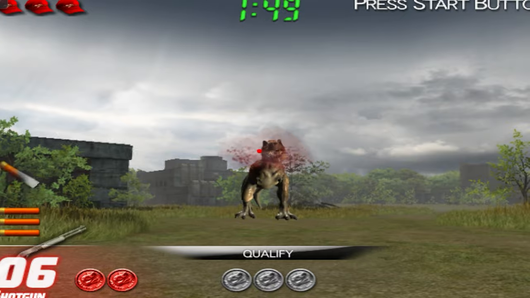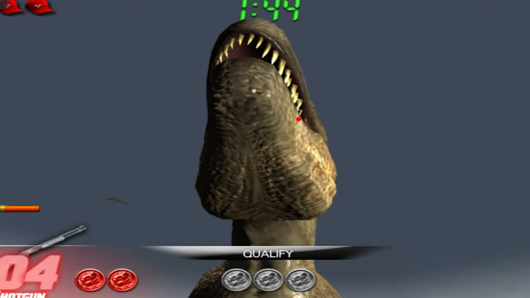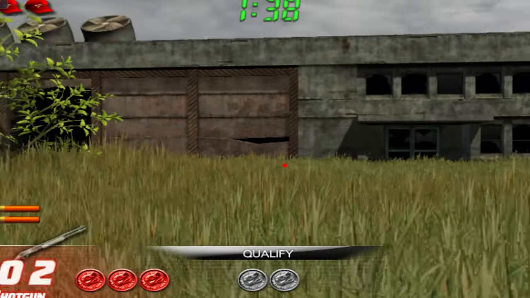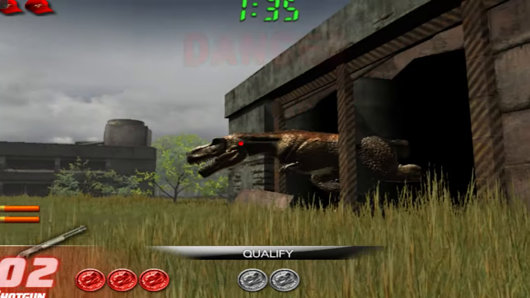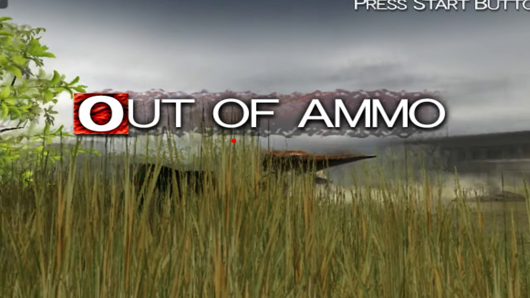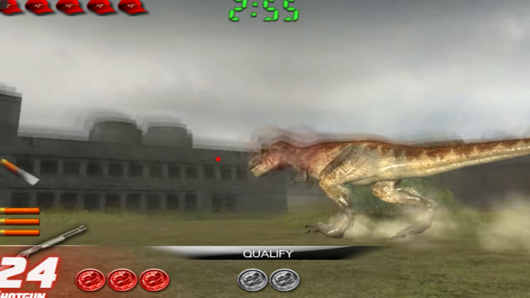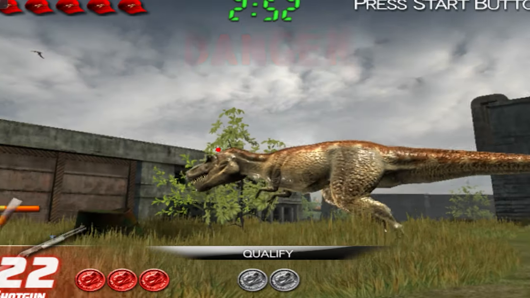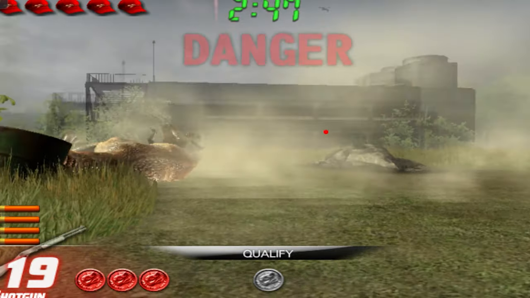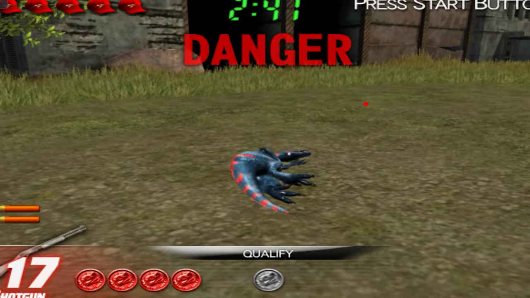Danger! 5 shots left. Come on! 5 shots left. I drank a lot today. Danger! Out of ammo. Yeah, baby! Danger! Like sitting ducks! Danger! That's the ticket!